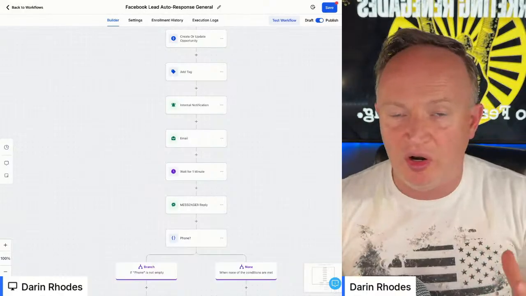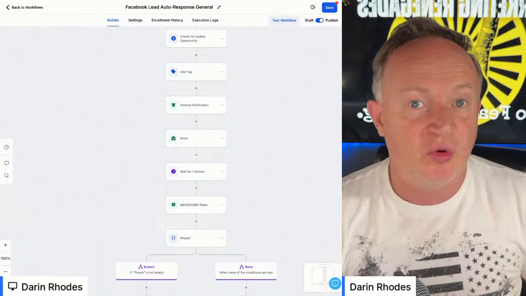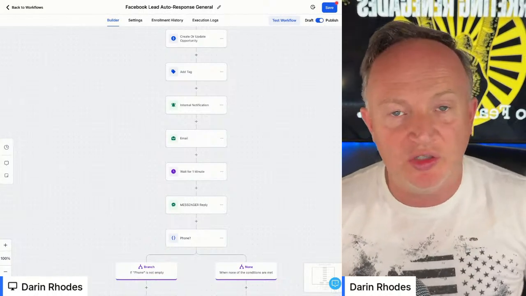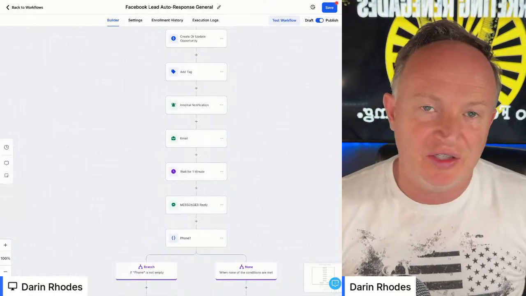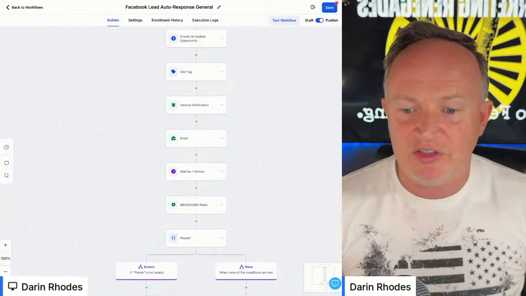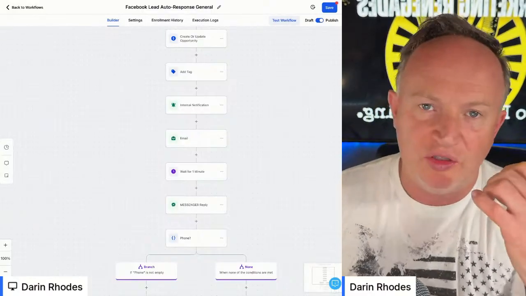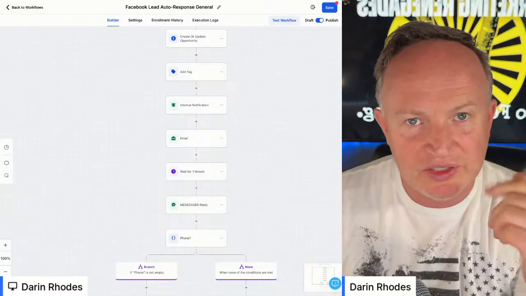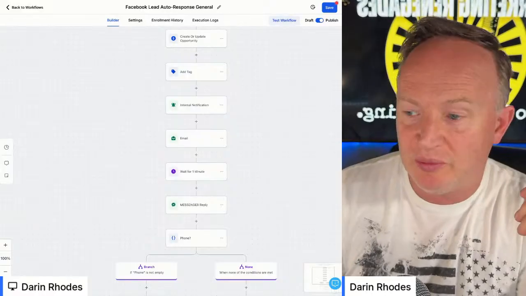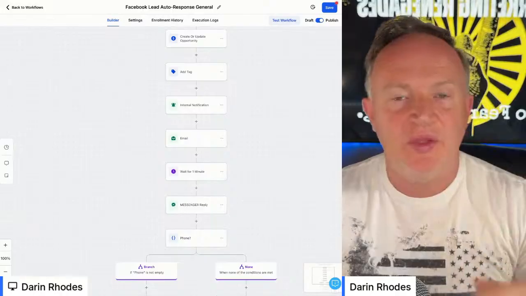And the closer you are to the time that they submitted, the more familiar, the more warm, and the more open they're going to be. If you let that time drain for 1, 2, 3, 4, 5 days, and then you try and call them, it's better than nothing, but it's not going to be nearly as effective. So somebody hits your ad, boom, you get that email, and then you just give them a quick call. Hey, this is Darren. You just responded on my Facebook page about X. Do you have any questions that I can help you with? Right? Just think about that.